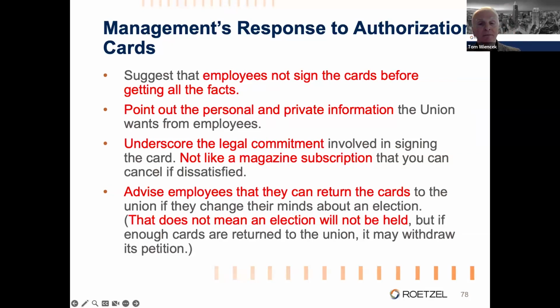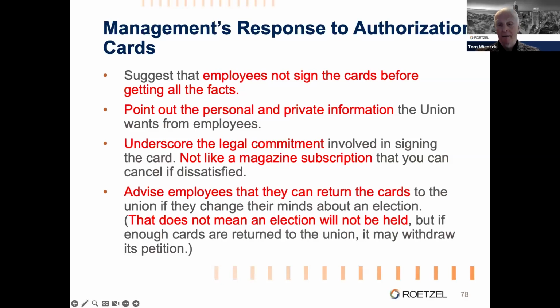So what's your response when you see these authorization cards? You can suggest that employees not sign the cards before getting all the facts. That's lawful. You can point out all the personal and private information the union wants from the employees and how it's intruding on your privacy. You can underscore the legal commitment that's involved in signing a card. It's not like signing a magazine subscription. You're signing an authorization card, and if the union wins this election, they're going to represent you forever.